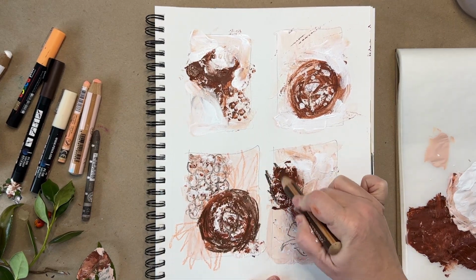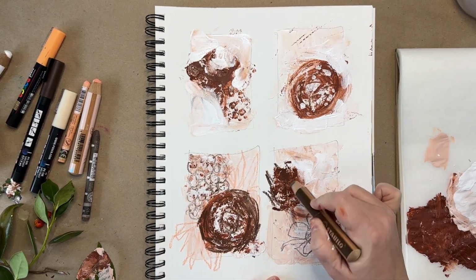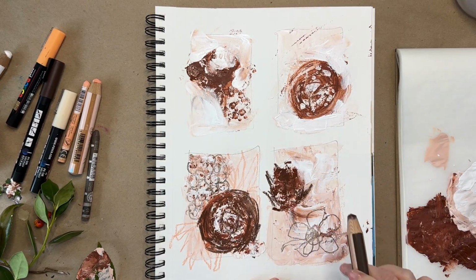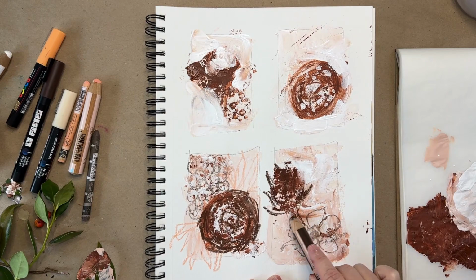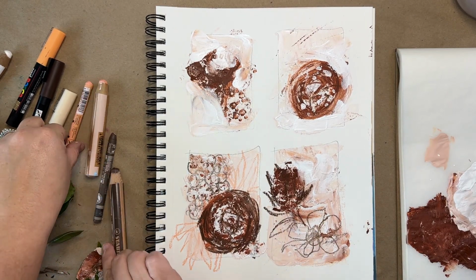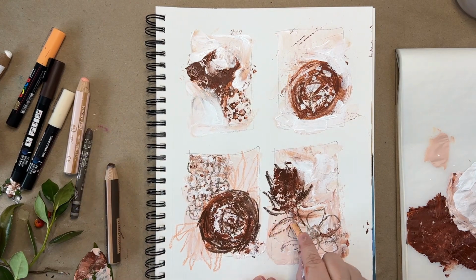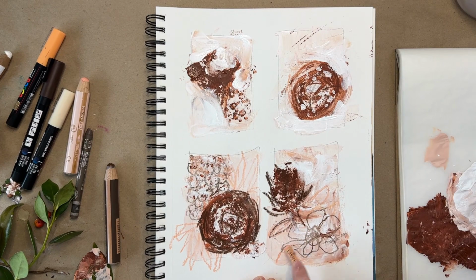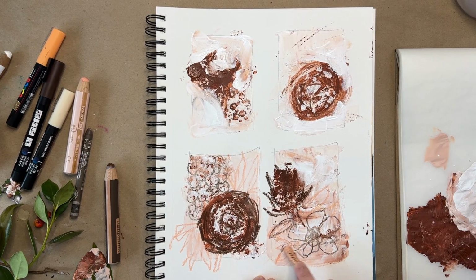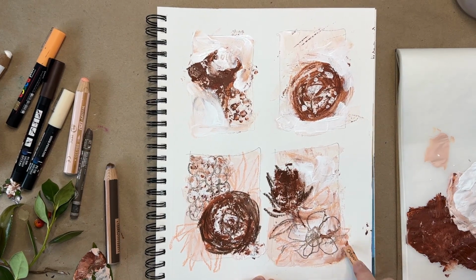So I grabbed the Stabilo again, and I'm gonna see, all right, this could be a flower shape. Can I make it into one that looks even more like a flower? And honestly, at this point, it kind of looks like a thistle or something, with the leaves coming off the bottom and the middle bud coming out, or it could be a rosebud. It doesn't really matter what type of flower it is, it's just an abstract representation of one.